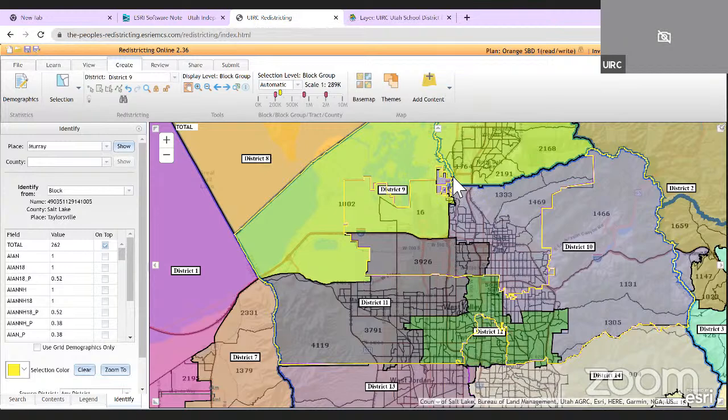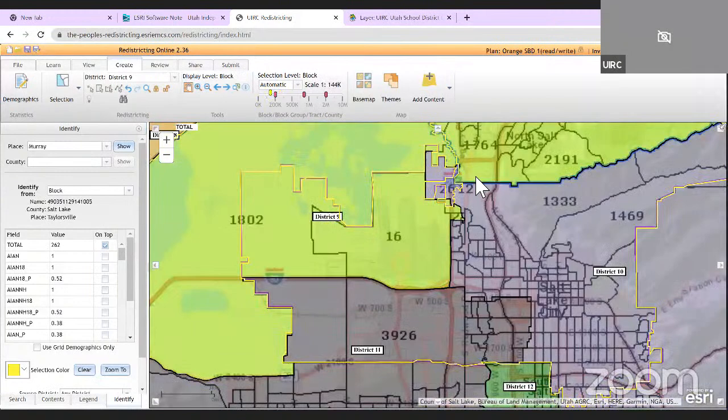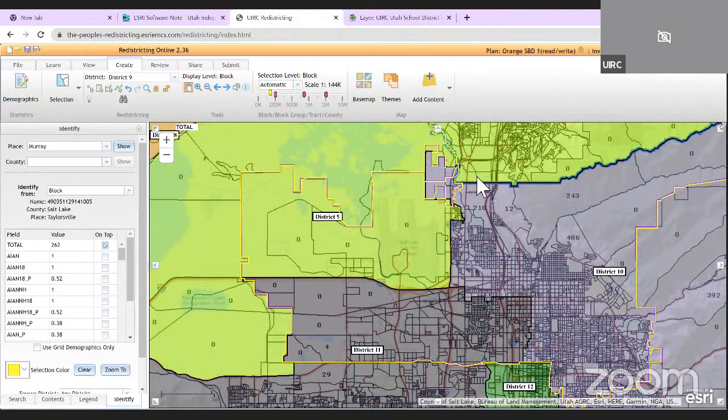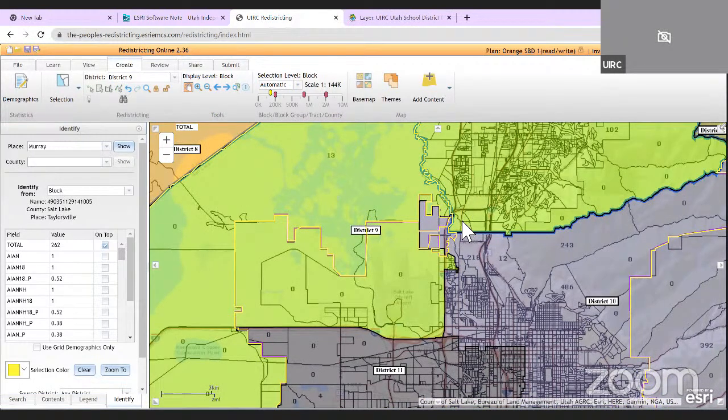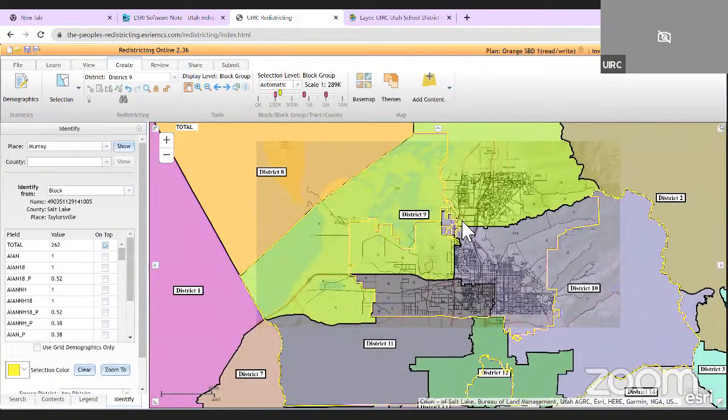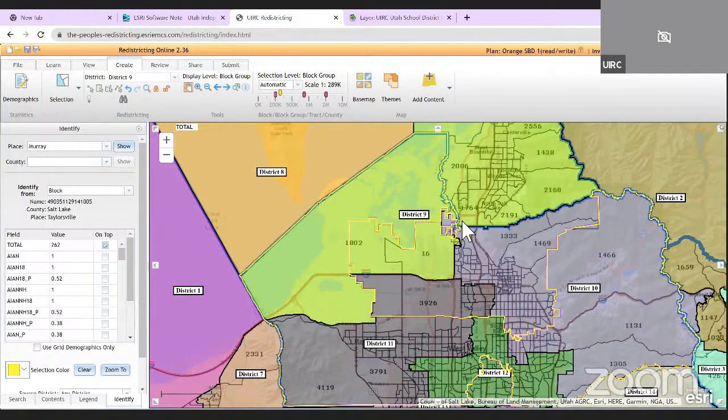Granite reaches over. Does Granite cross over into Davis County? That's so weird. It is so hard to tell.